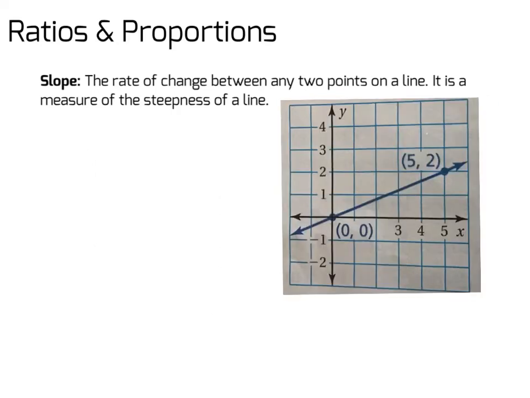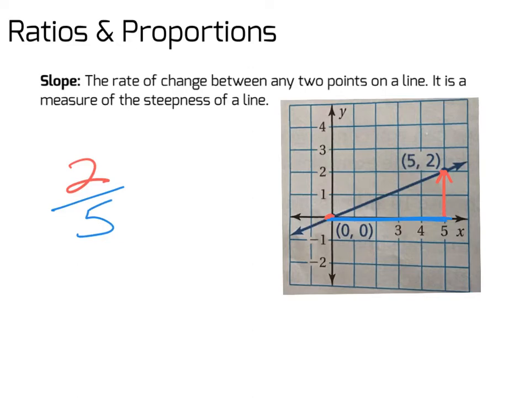In this example, I go from 0, 0 to 5, 2. So I'm going to find my slope. And I know that my slope is always my y first. So I'm going to look at this and say that my y is an increase or a change of 2. Then I'm going to look at my x, or my run, and show that I went from 0 to 5. So that increase is 5. So my slope is 2/5.